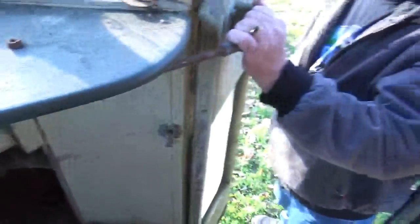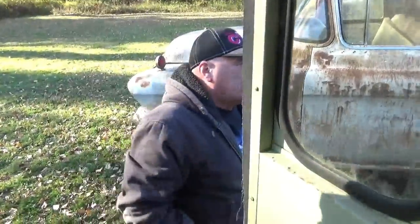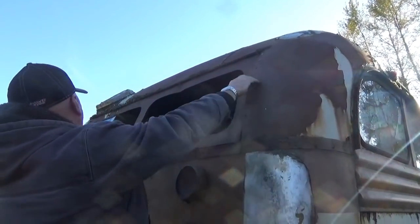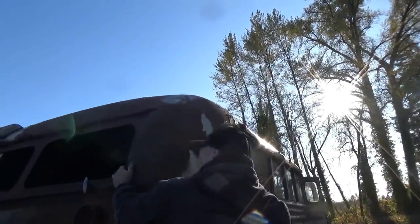This could be cool. This would be a complete restoration project for someone. But what I was trying to explain is the inside metal and around the window frames and doors and all that is really solid. It's just the top part of the roof. So it got kind of hot in the back, but this is all still intact and real solid metal. I would think a guy could fix this up. I don't think he'd have to replace this part, just from here up, you know.